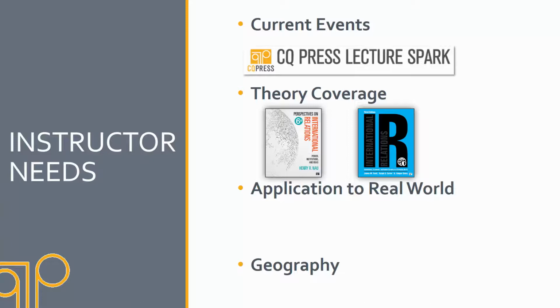And again, talking about theory coverage, whether it's light or heavy on theory, instructors will say that they have a preference, however they want to teach. You have books for both now. So obviously, as you talked about at the last sales meeting, if an instructor really likes to focus on theory, really heavy, extensive theory coverage, then you're going to go with Henry Nau's book, Perspectives on International Relations.